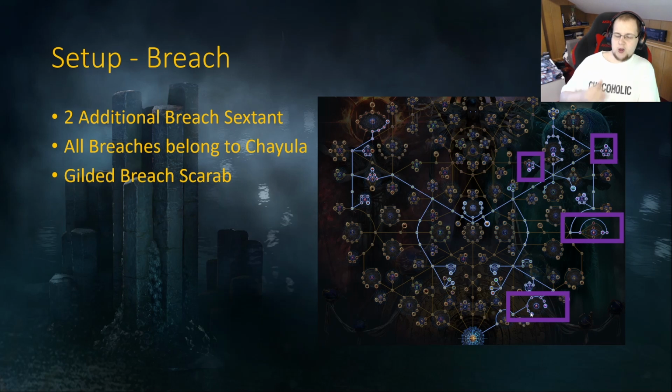Now for breach, we're going to have 5 base breaches. We're going to have 2 from the Sextant and 3 from the Scarab. And we're going to use a second Sextant that makes all breaches only Chayula Breaches, giving us only Chayula Breachstones or Splinters from the map. Except, of course, if you get the Sush Alan, or however he's called.